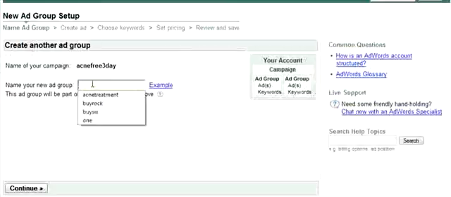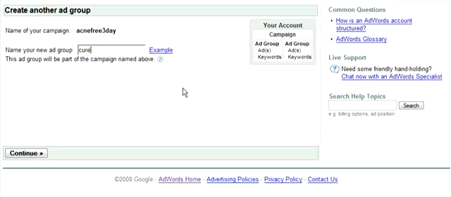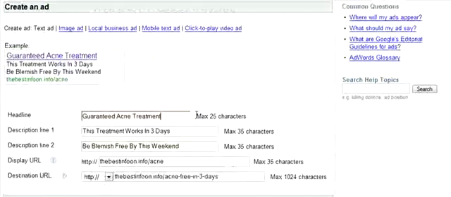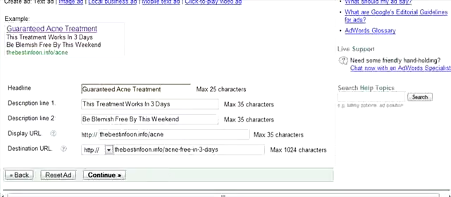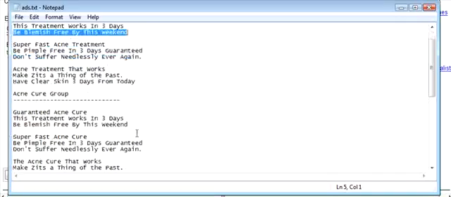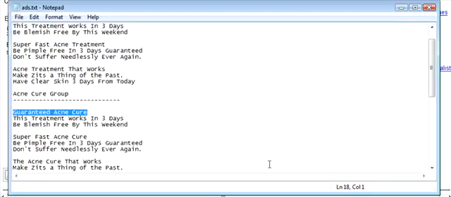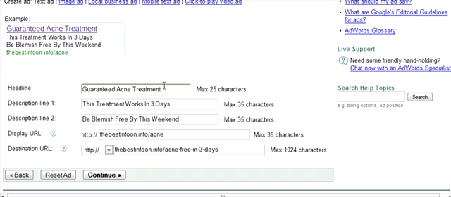Now this ad group we're going to call Cure. Then we're going to paste in the first ad from our Acne Cure group. We are going to add all of these ads in later. So we'll copy the headline in first.